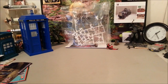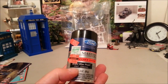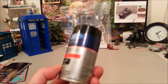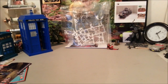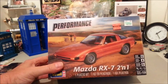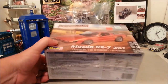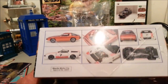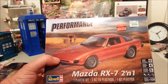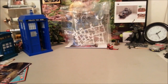And my last trip, which was maybe 2 days ago, I found this, which is Royal Blue Pearl for Ford's, 97, and for $1.54. I can always use another blue, especially a pearl. That'd be pretty interesting. That was one. And then this kit, which of course is on the racks, is the Performance Mazda RX-7 2-in-1. The 2-in-1 is either a street version or a race version with flares. And it's actually got a rotary engine to it, so I figured that was gonna be pretty cool. And for $7.49, who can pass it up?